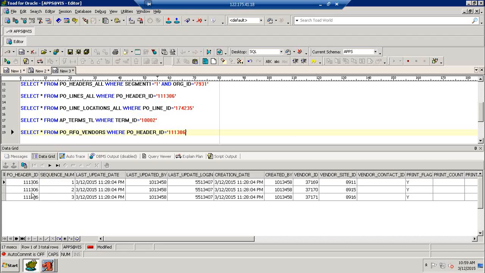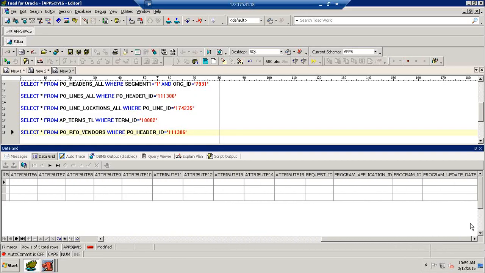This RFQ will be sent to the 3 suppliers. Okay, with the help of these IDs, we can get the names from the AP suppliers table. Here it shows us IDs only. It doesn't show us names. If you want to retrieve the names, you can go to the AP suppliers table and retrieve the names from that table.